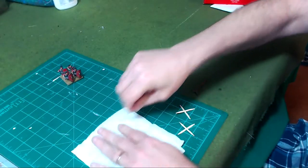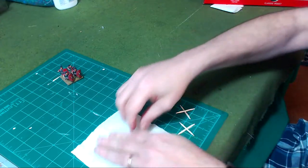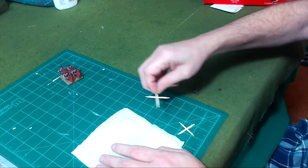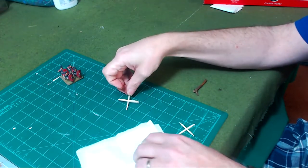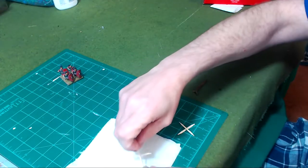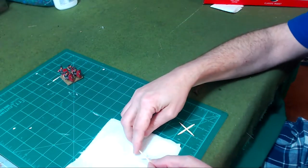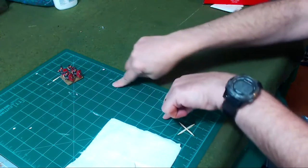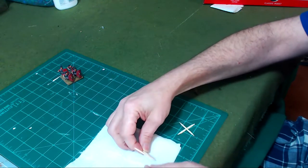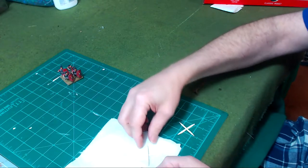All right, so I'm using a paper towel here. When I stand this up, I need a flat paper towel. So when I prop this up, it won't slide on the cutting board, because it'll grip into the paper towel and won't want to slide.